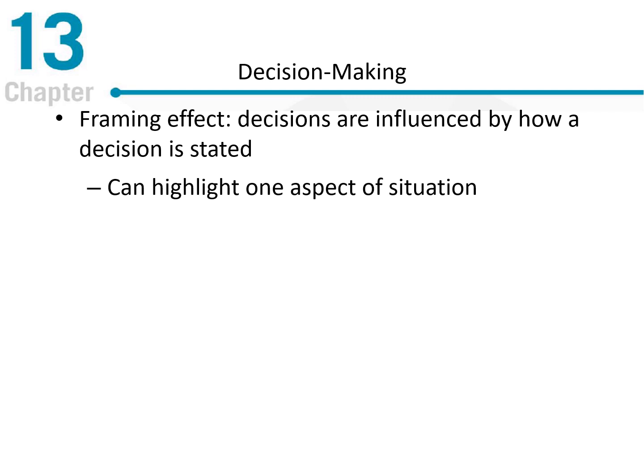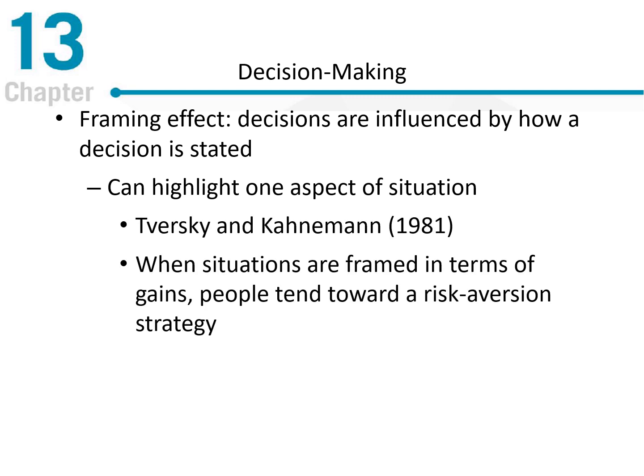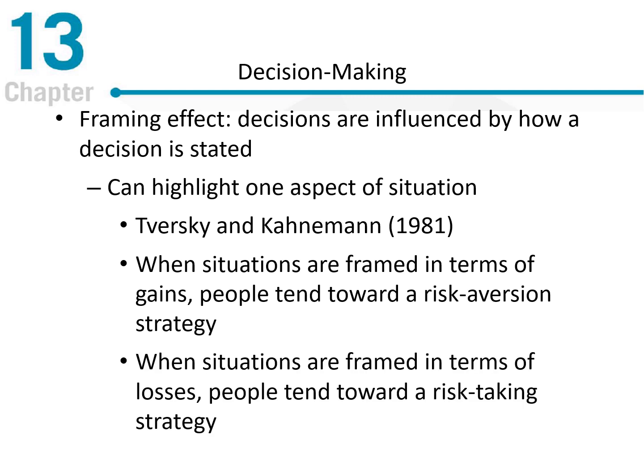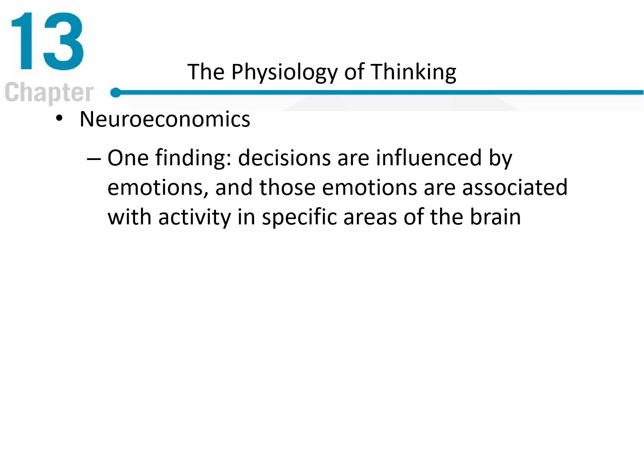Now, again, what I mentioned is a framing effect. Specifically, when we frame problems in such a way, decisions are really influenced by how things are stated. And this can obviously highlight a certain aspect of a situation. If we look at this Tversky and Kahneman study in '81, they looked at situations framed in terms of gains, and what they found was that people tended to be more risk averse, or risk avoidant. Whereas if they framed it in terms of losses, people were much more likely to be risk-taking. So just the way they framed the situations and the problems really changed the way people viewed risk behavior.